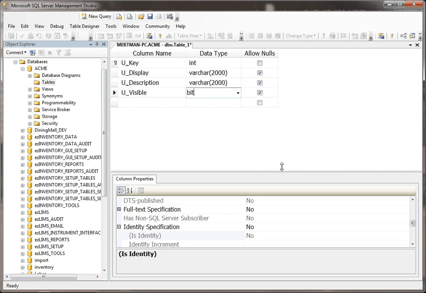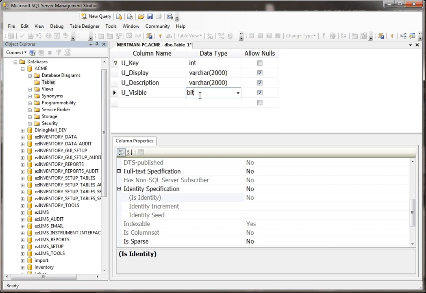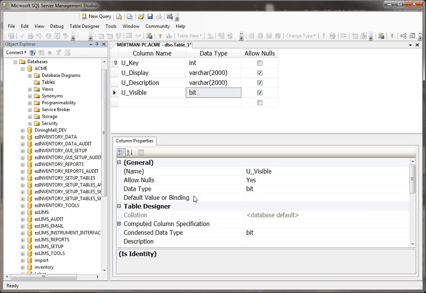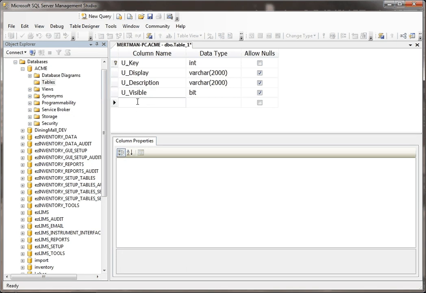Now, what I'm also going to do for this field is give it a default value. I'm going to go up here. See where that says Default Value or Binding? I want to set it to true, but the way to do that in SQL Server is you put a 1. Now I go down to my next field. I'll just go back there and show you. So it has a 1. That means it's going to be set to true. Now, I also want to set an order field. All this is going to be an int.